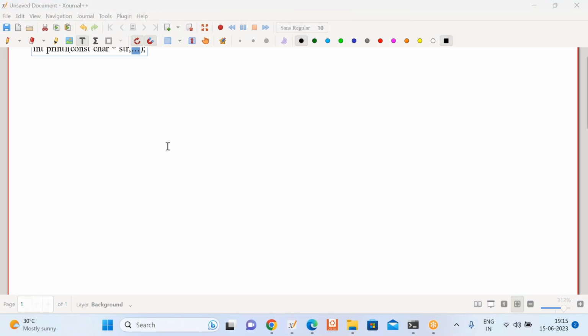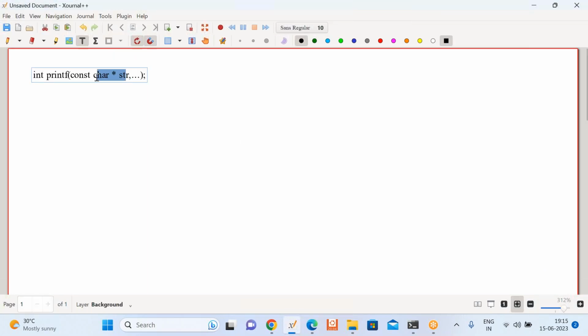Using the first argument, because the first argument is fixed. Using it, the printf function gets all the information about the remaining arguments.